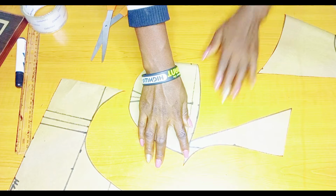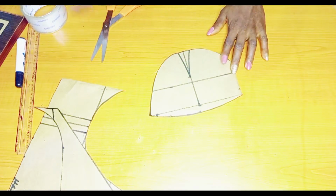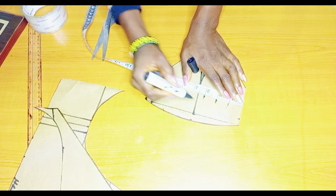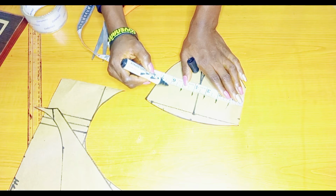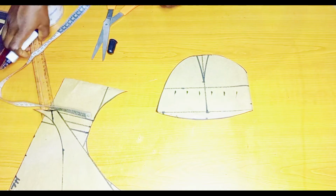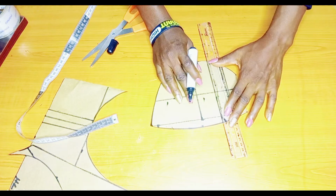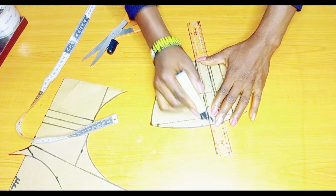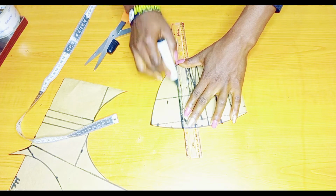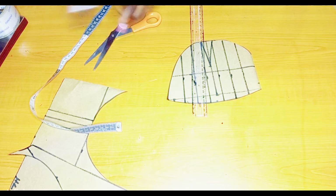Okay, so I'll get the bust pattern and then mark out 1 inch just like this. We want to create that gathers at the bust area, okay? So mark out 1 inch. I'll create a straight line just like this. Okay, and then I'll cut them out.